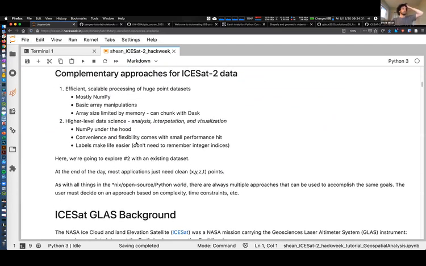Well, not yet. One more note, there's a couple of approaches here for how we can work with these tools to study ICESat-2 or to process ICESat-2 data. If you're concerned about efficiency and performance and you've got lots of points, you probably want to rely on things like NumPy, lower level libraries. And I believe next week there will be more emphasis on some of those resources. There are some limitations here. It's less convenient to work directly with the ICESat data and NumPy.